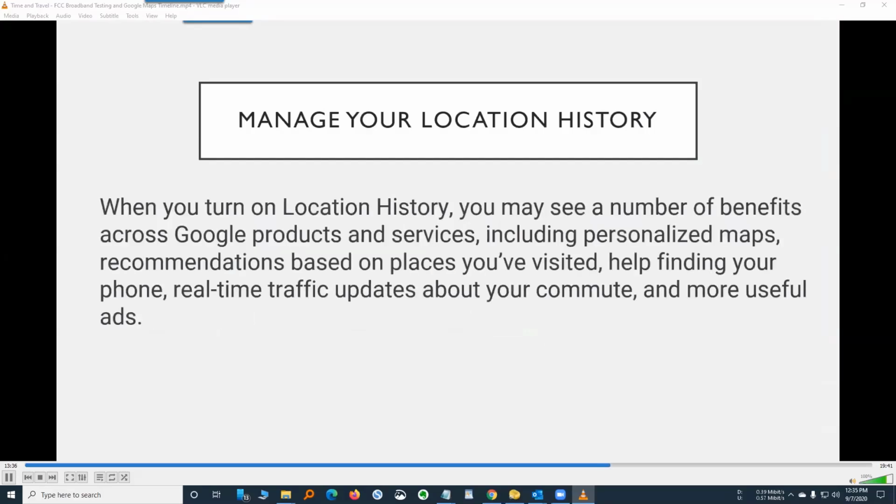When you turn on location history, you may see a number of benefits across the Google products and services, including personalized maps, recommendations based on places you visited, help finding your phone, real-time traffic updates about your commute, and some more useful ads. Now, this was written by Google, you could tell. Because one of the bad things about it is it shows every place you go. You may not want anybody else to ever see that.